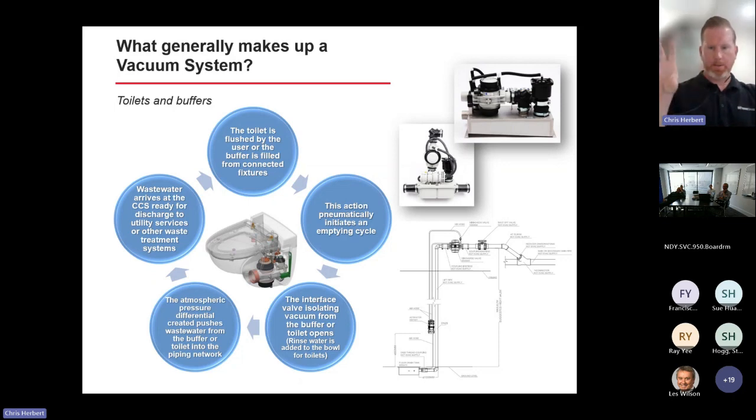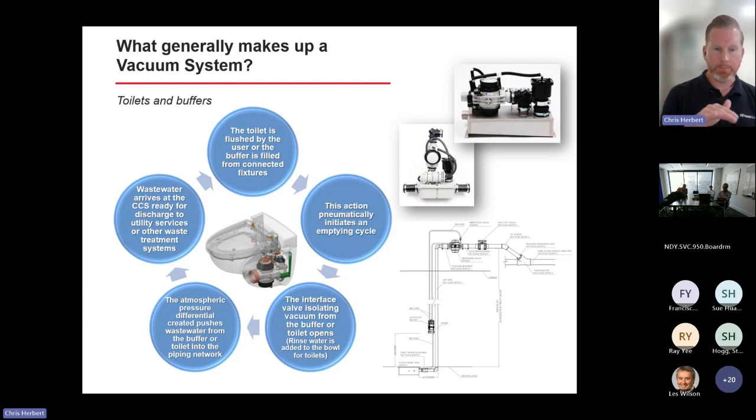So imagine that length of pipe that we had, and we had that valve in the middle. Well, you'll see with these two bits of equipment here, they have a valve on them, and that is an isolation between the atmospheric air and the subatmospheric condition in the pipework. So when a toilet gets flushed, it just uses a pneumatic flush button, and that valve will open. And when that valve opens, you'll see in the picture in the middle of the 5 circles there, it looks like a mushroom valve, and there's a similar one on the tank on the top right-hand corner there as well.